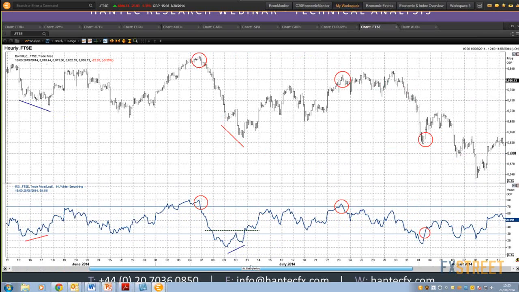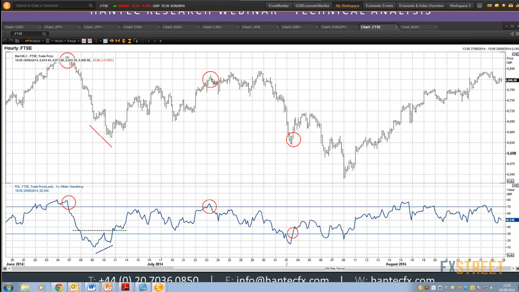RSI goes above 70, you get a crossover. It's not the best in the world, but subsequently it does actually end up working. Here again, you've had a sharp move to the downside. It's a crossover, so I stress again, I think the crossovers are a basic trading signal. My favourite signals on the RSI are bearish divergences, bullish divergences, and certainly backed up with a failure swing. But your crossover signals are still relevant.